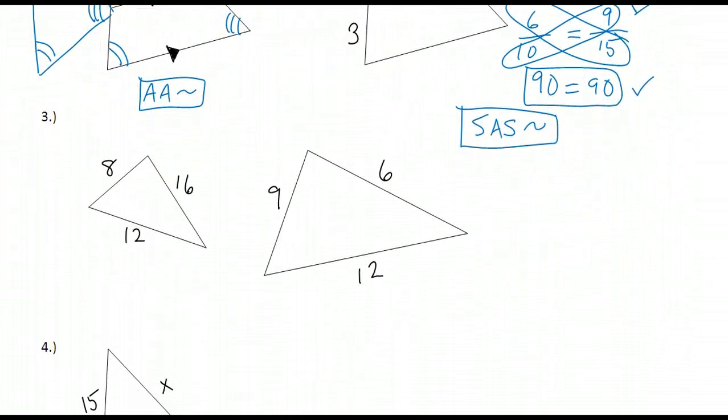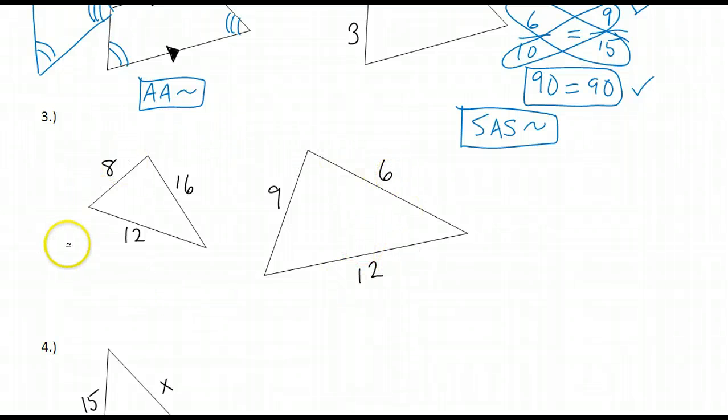Let's look at example 3. In example 3, we have all the sides of these two triangles, and we know nothing about the angles. So we need to decide if these sides are proportional. Now what's tough is we don't know what sides to relate to each other. Does this 8 go with this 9 because they're both on this part of the triangle, or does this 8 go with another side?